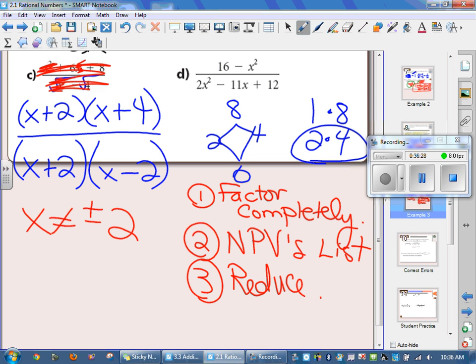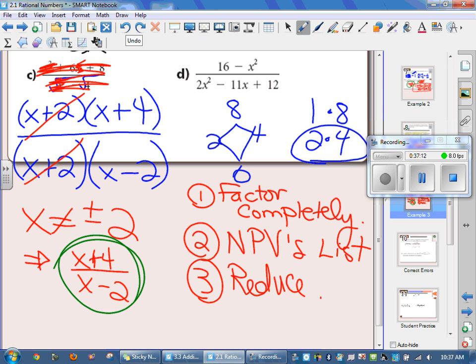Now a lot of people are going to say, oh no, no, no. Stop, you're wrong. That's going to reduce. Take away those x's and divide that stuff. You can't do that. Okay? The reason you can't do that is for the reason we couldn't do it to begin with. They're connected together like a binomial, which means it's a pair that has to go together. So you can't take those x's separately from the 4 and the 2. Okay? So that does not happen. Your final answer will be that. Okay? You're not able to do those canceling things. The only thing you can cancel are the complete brackets of the pair. Okay? That's how you solve those ones.